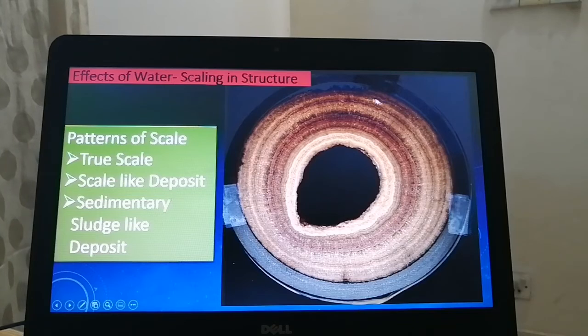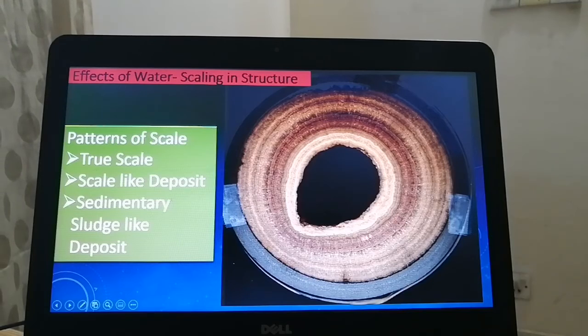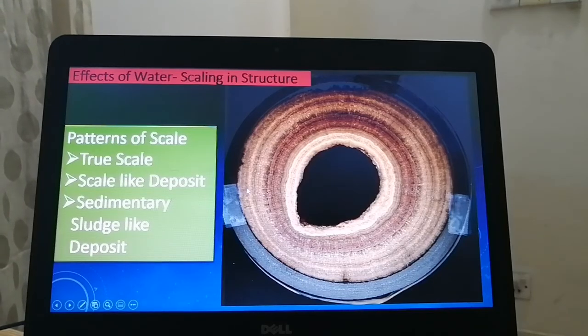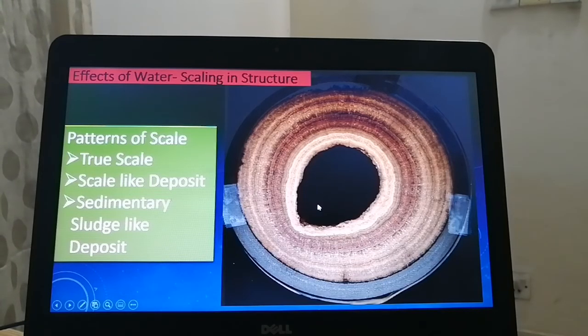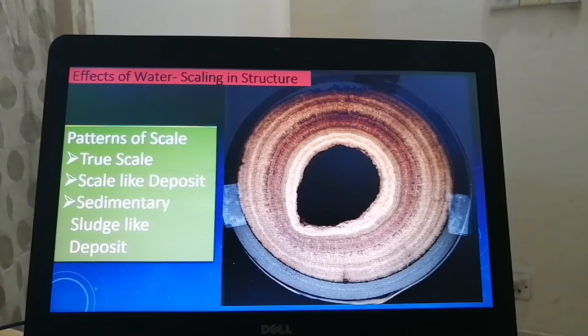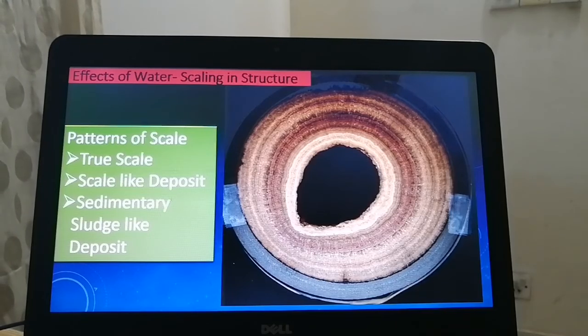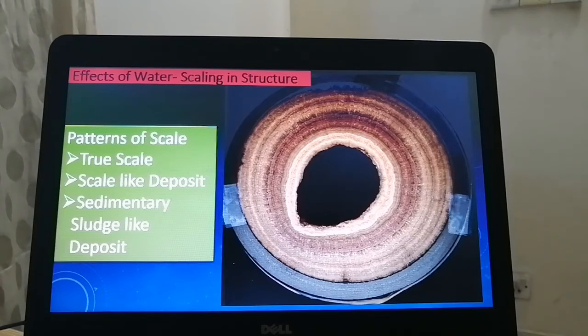So if you see this, you can see a very nice scale inside the pipeline, and in this scale, if you carefully observe layer after layer after layer, I would like your help to count. Can you see and write down how many layers there are here? This is a question for you. Please carefully observe the scale and write down in the comments how many layers you can identify. There are different colors and different textures, and there are layers. So I need your help. How many layers can you segregate in the scale in the picture on the screen?